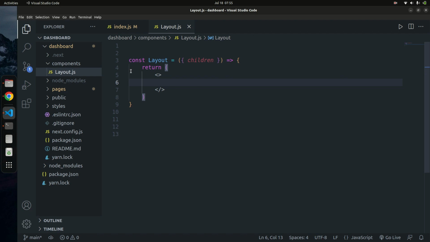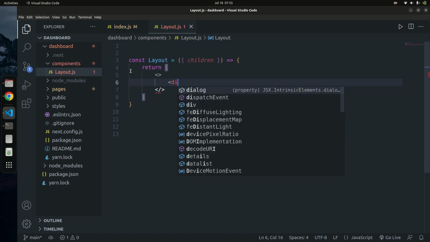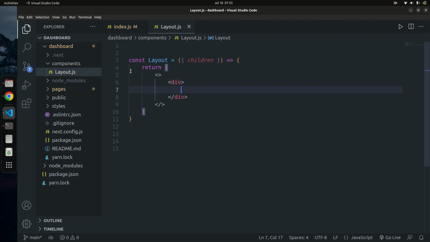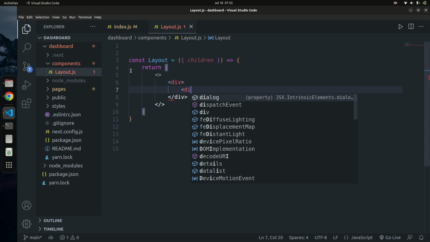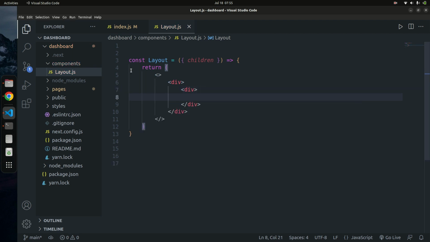But for now, what I want to do is return a div, and inside this div, we're going to create another div here, and inside this div we're going to render children. So we're going to pass in children later on, and I'll show you how to deal with all of that. Because we're accepting children right here, that's what you're going to be passing right here. And this one I want to give a class name, and the class name is going to be styles dot... we haven't imported styles, so I'm going to import styles and just use it.